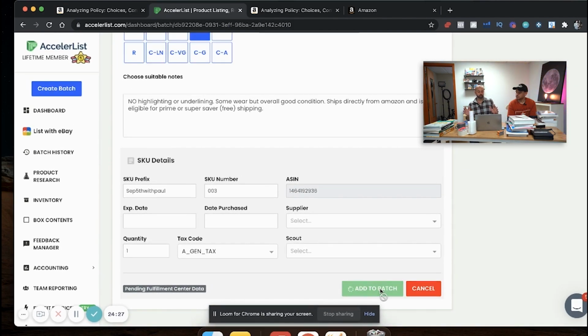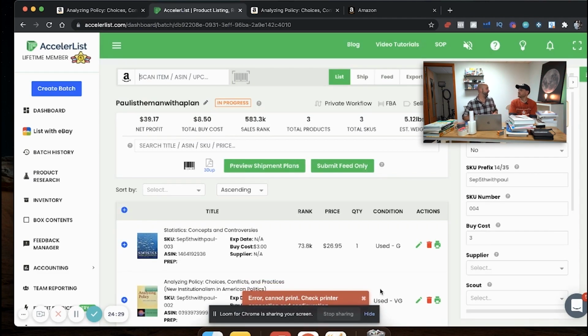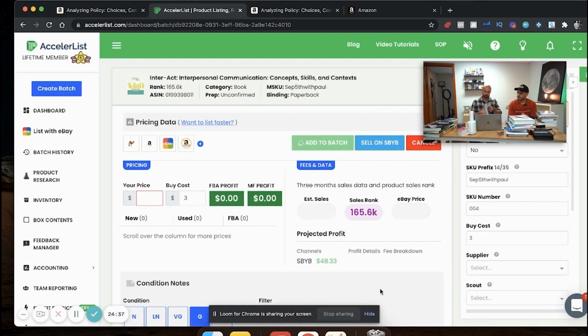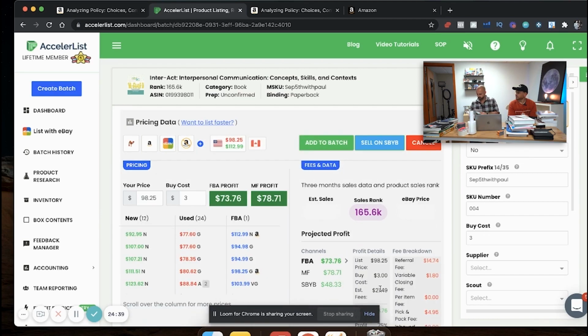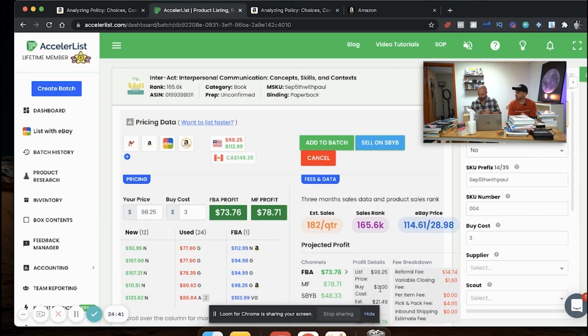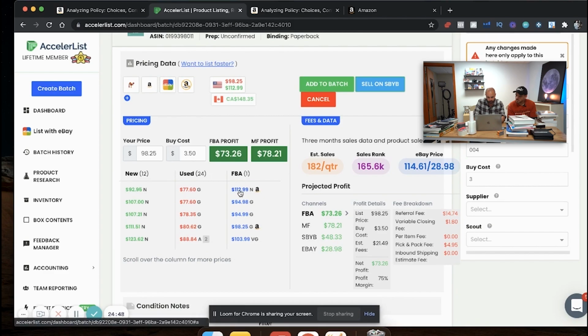I'm quick. Someone like Mama Profits isn't going to go that quick, because when you move that fast, you risk making a mistake. But that's really it. Scanned. We already prepped it. Let's look at the condition. Okay, that's good. Boom, price $350 from the thrift store. Okay, new is at $119. Since there's a lot of sellers, sometimes it's not going to give you the complete data, so I just like to scan it real quick.